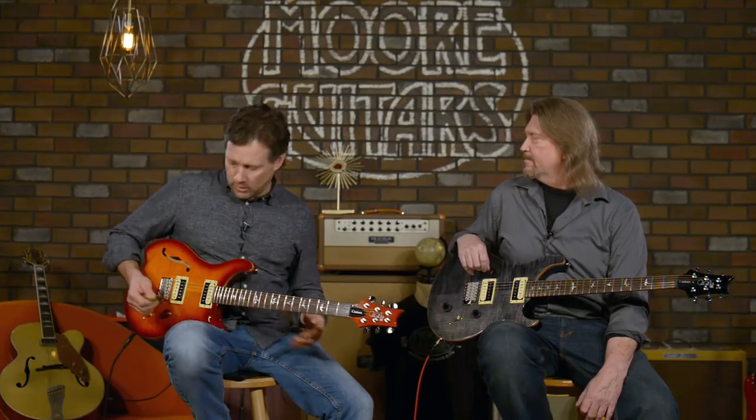So the sentence I started a minute ago before I got too excited and wanted to play was that with old school coil tapping, you'd notice a ridiculous drop off from humbucker to single coil. Well, that's not the case anymore. I think a lot of brands are figuring it out, but they're riding the coattails of Paul Reed. He's done an incredible job on this. Every time I'm in the vault at the factory, he comes in, yanks me by the arm and says, let's go to PTC, I got a new pickup I want you to hear. Lately it's been single coils a lot, because of the John Mayer model and things like that. But the last time was this idea, and it's even better now.